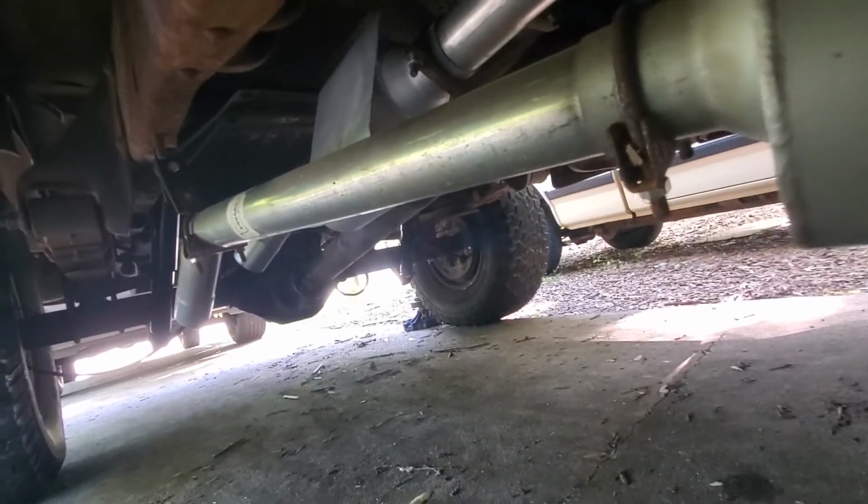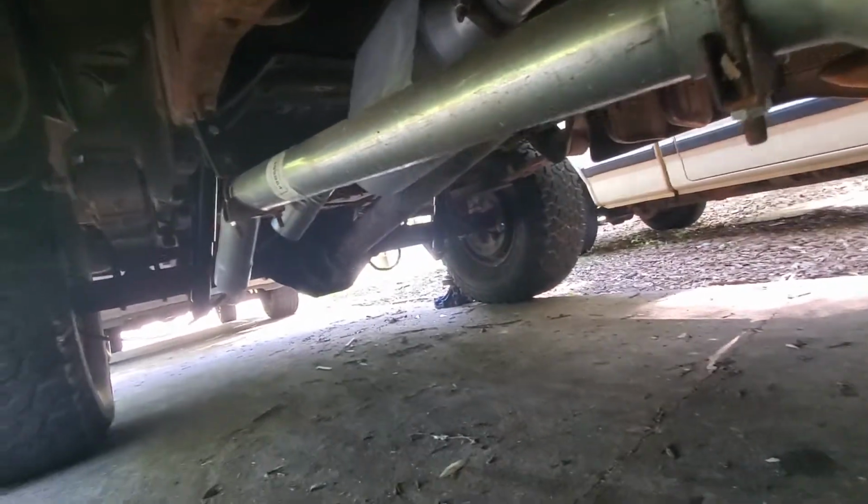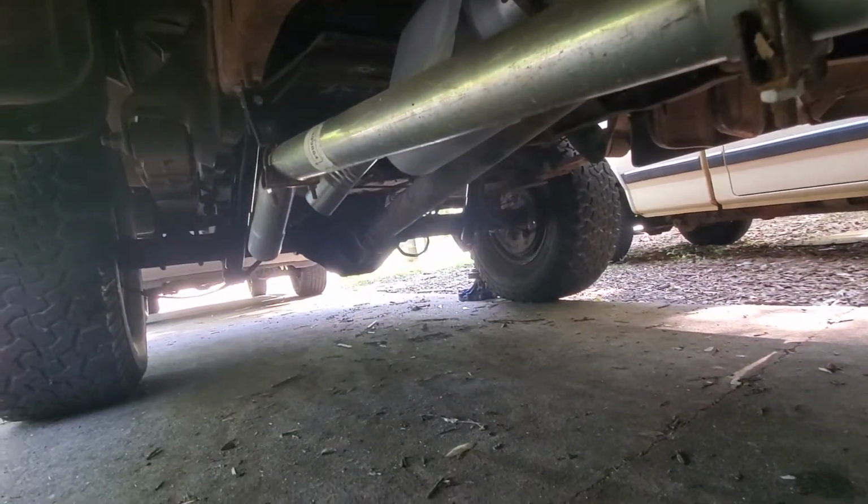Just a set of turn downs right above the back tire. Running an AOD transmission. It's a 4-wheel drive. I still got to hook up the front axle.